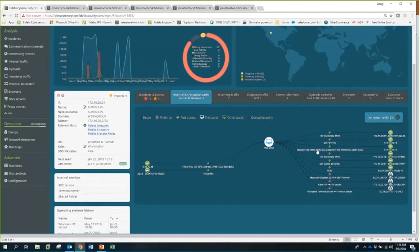The green arrows represent legitimate network traffic. What's interesting in here is these purple paw prints represent something we refer to as mini traps, or as the industry refers to them, breadcrumbs. So this particular asset had some interesting traffic placed on it that either the user, the human, or possibly the logic that accompanied some sort of malicious programming, triggered on our breadcrumbs, and that has directed it over to the white icons all the way to the right of the screen, which are the actual decoys.